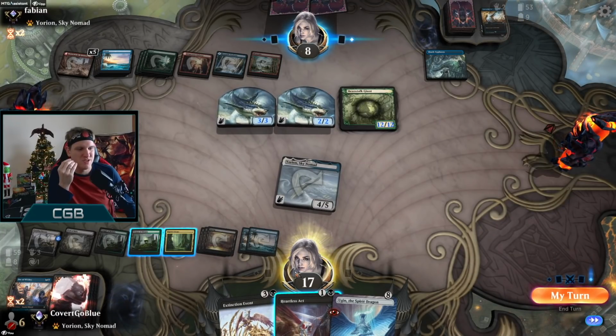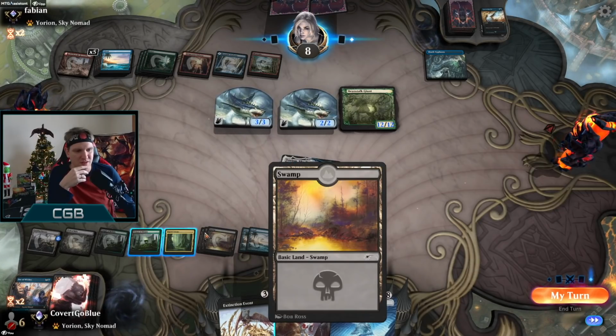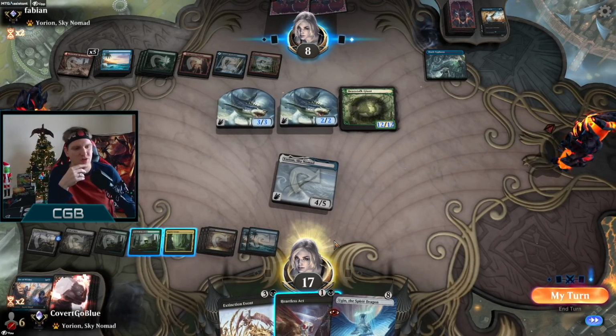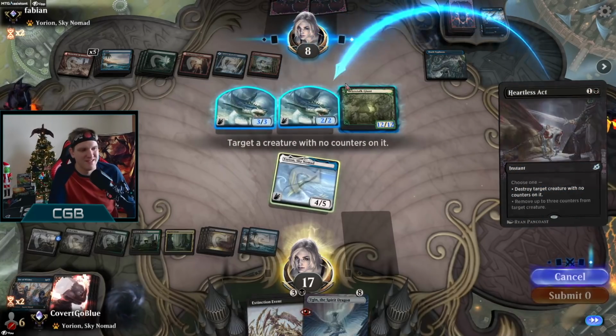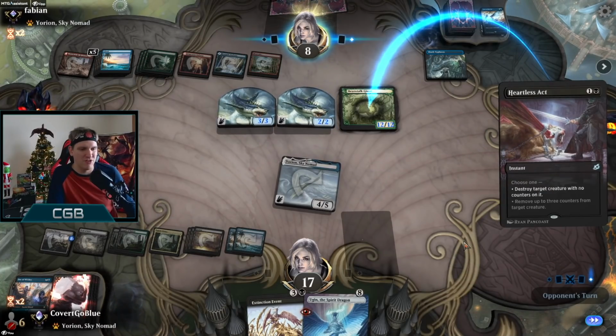So they play Jwari Disruption. Let's hold the Heartless Act. 1, 2, 3, 4, 5, 6, 7, 8, 9, 10. Okay. We'd have to draw an untapped land anyway, so I do think we go for this. To play Ugin and Heartless Act on the same turn, we would have to draw an untapped land.